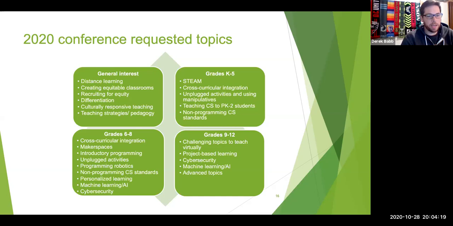Yeah, just to be clear, we asked all of our attendees, what did we miss? We have this survivor bias: everything that we're doing, you see it represented in your conference, but what's going on out there that we're missing? And that's where we really wanted to pick it up. So if you've been to one of our conferences in the past and didn't see something that you know is going on either in your school or a colleague's, throw that in there. We want to be as wide ranging as possible, because we know we're missing things. So that's what we're trying to get at.